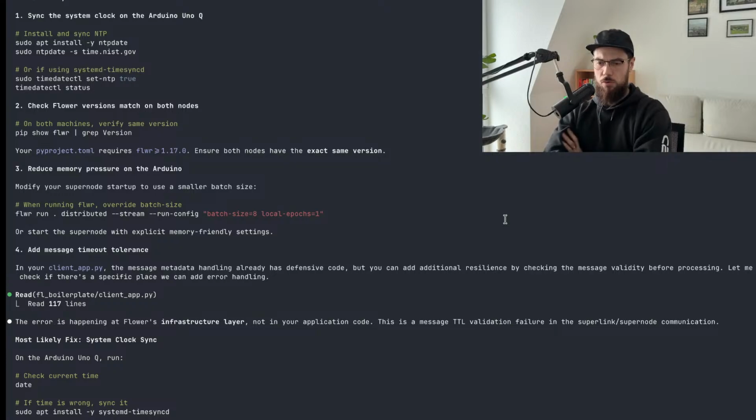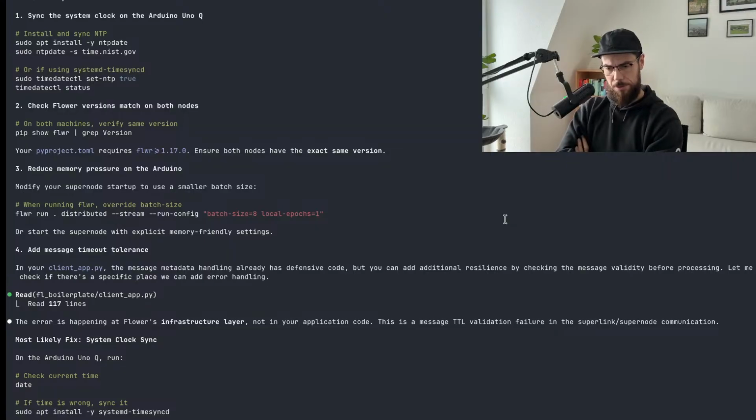Modify your supernode startup to use a smaller batch size. That's probably the best idea. Modify your supernode startup to use, okay. Add message timeout tolerance in your client. The message data meta handling already has defensive code, but you can add additional resilience by checking the message validity before processing.